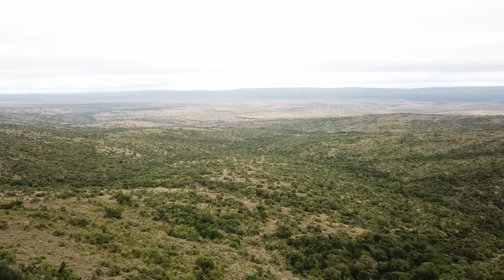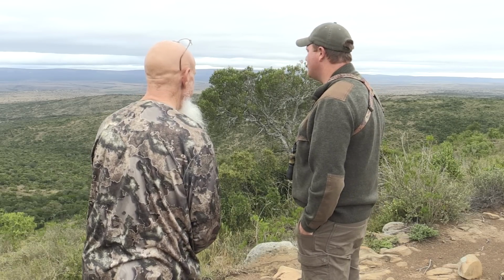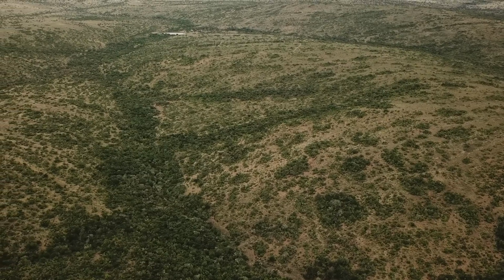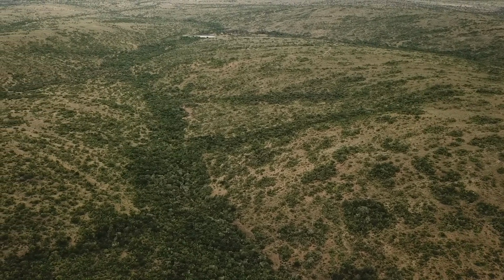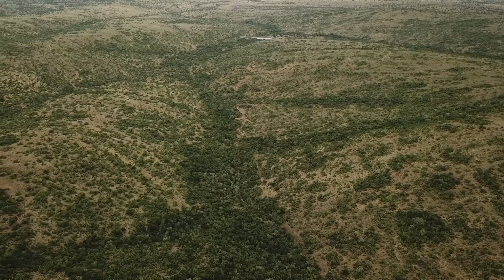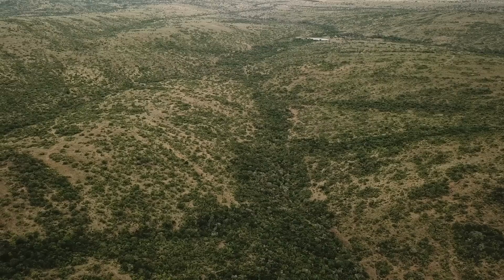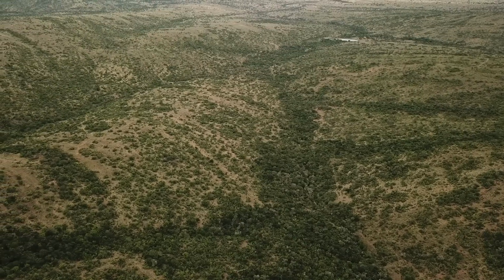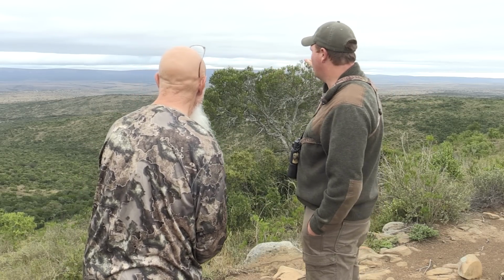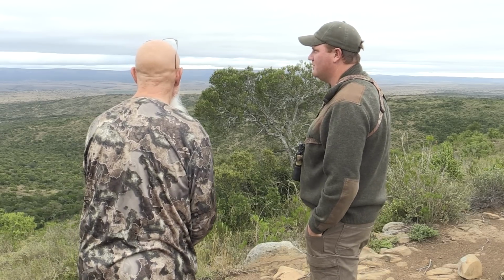Now you've decided to pursue a buffalo. We've been seeing a number of good bulls around, and we've come onto high ground here at a spot we call the Beacon, where you get a topographical view, as you can see, of the southeastern part of the property. It's pretty cool this morning, so I think that we'll find the buffalo in the lower draws where it's more sheltered. So we'll work our way down these ridges and look down towards the lower lying areas and see if we can spot a nice bull to close the gap on.